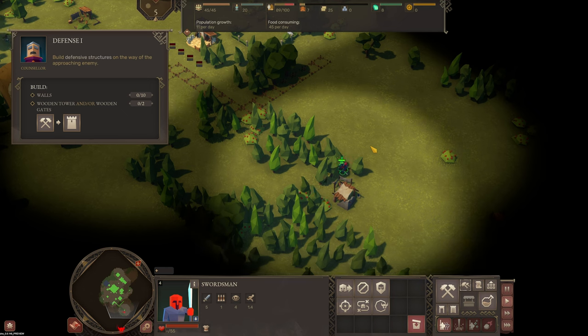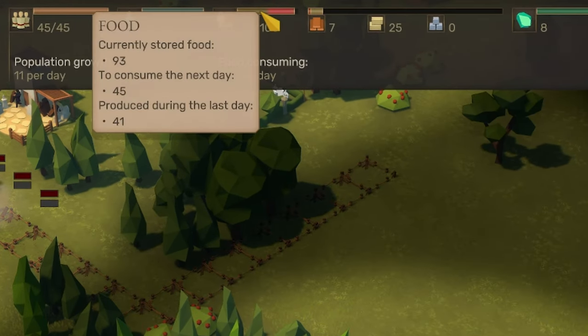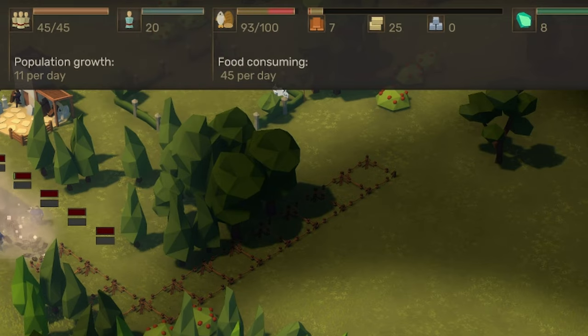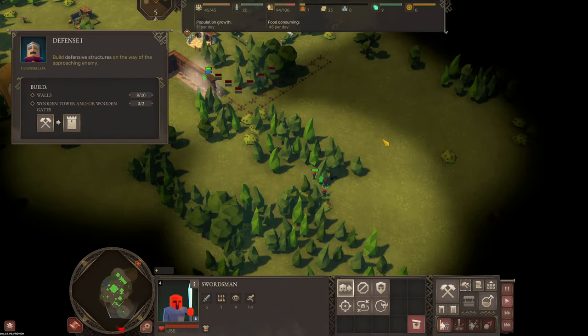So population growth 11 per day. Food consuming 45 per day. So currently our food's 93. We're consuming 45 and we're producing 41. So in a little bit of a deficit, but it's not too bad at the moment.